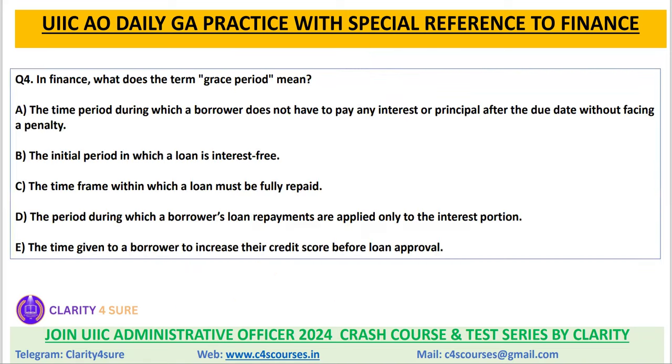Okay. Moving on to next question. In finance, what does the term grace period mean? So first option is the time period during which a borrower doesn't have to pay any interest or principal due after the due date without facing a penalty. Next is the initial period in which the loan is interest free. Next, the time frame within which a loan must be fully repaid. Next is the period during which a borrower's loan repayments are applied only to the interest portion. Next is the time given to a borrower to increase their credit score before loan approval. So the answer for this would be A.